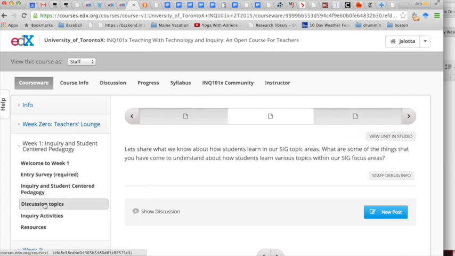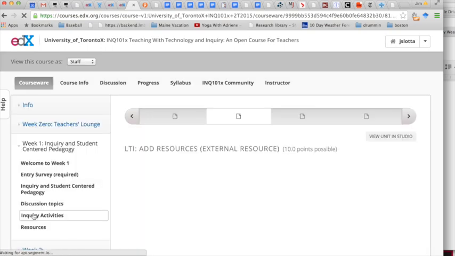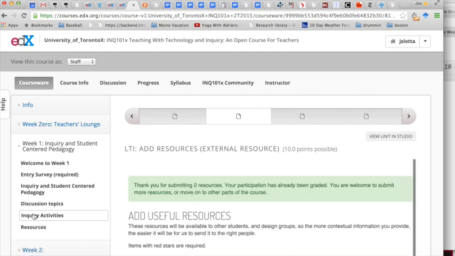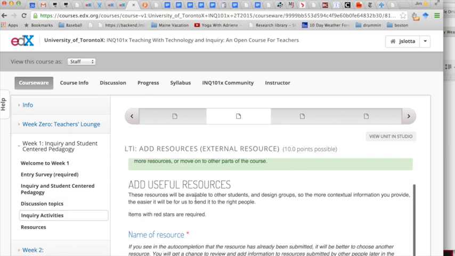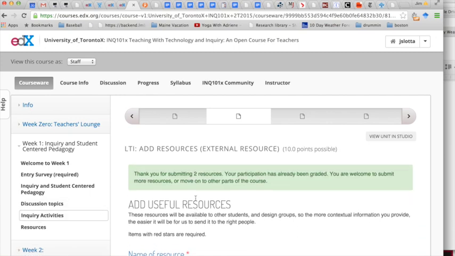After these bits, which are common to each of the 6 weeks, there will be some inquiry activities. So this is us trying to practice what we preach and give you some interactive elements between yourself and critically reflecting, as well as your peers. In this case there will be 4 units. The first one is to critique some lesson designs. We're going to show you a set of lessons that we've collected over the last couple years that you can think about, how they might work for your own teaching.